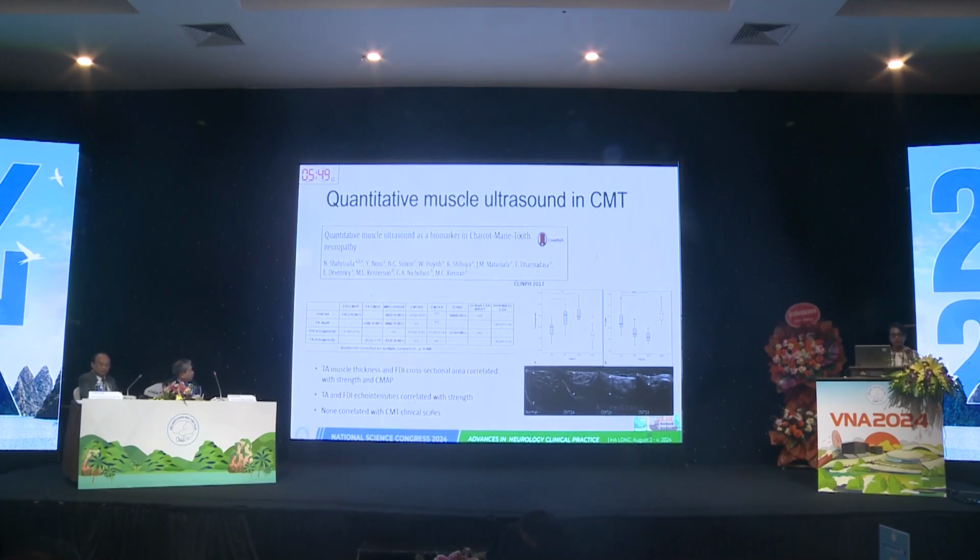And we've also done a study looking at the muscle. This is looking at the muscle of the tibialis anterior, because that's wasted. And you will see that CMT1A compared to CMTX and CMT2A, which is an axonal form of CMT. So you can actually use this to map how much the progression is, and to see whether it actually correlates. So in future, if you have treatment, at the moment there isn't great treatment for CMT, but if you have treatment, this could be something that can be used as a biomarker.